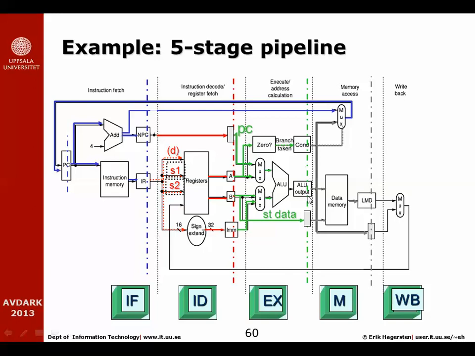Now, during the next stage, the memory access stage, if we, for example, do a load operation, that means that this ALU output will now contain the address of the data that we'd like to load the value from. So we're going to put this value out here. This is going to be the address into the memory, and if that's a load operation, we're going to store the value in that memory location at the end of the next cycle in this latch over here, load memory latch. Or if this is a store operation, then the ALU will also now contain the address of the memory location we'd like to store the data to, but instead of reading the data out, we're going to take the store data from here that was latched here and write that into that memory location.